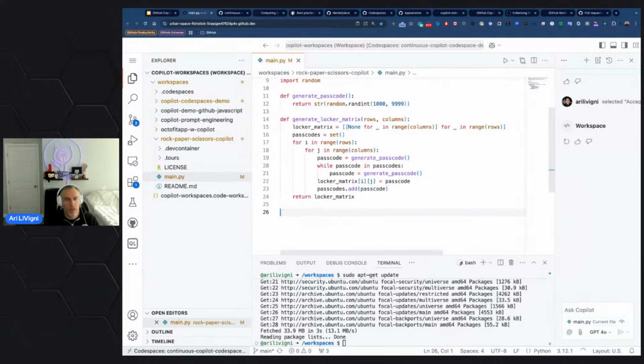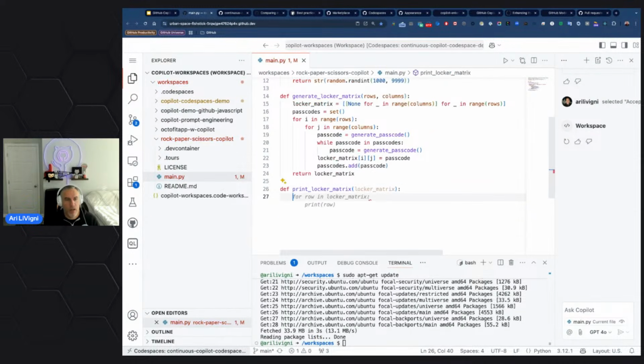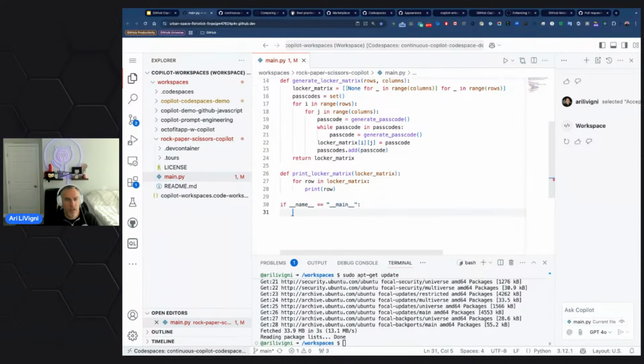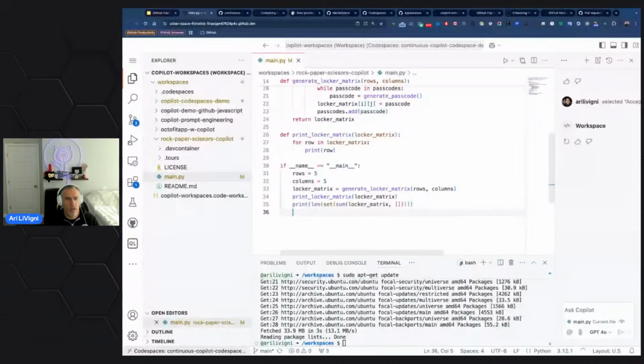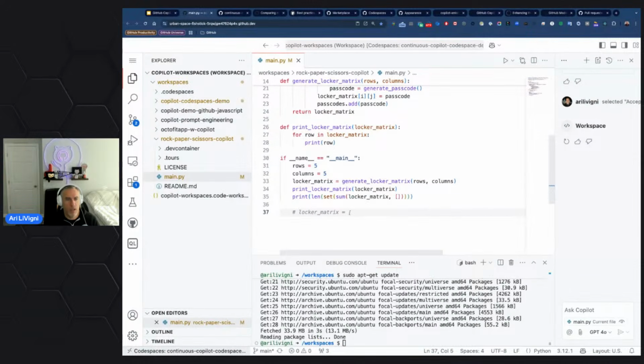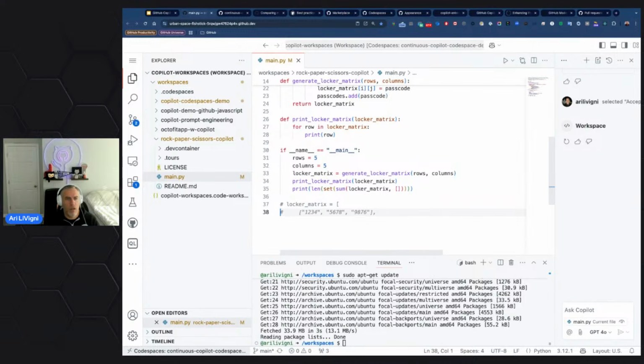And we can print the locker. I'm just going to take what's here. We want to run this. And that should be, this is just examples of what we're going to see as data. So I think we're good there.